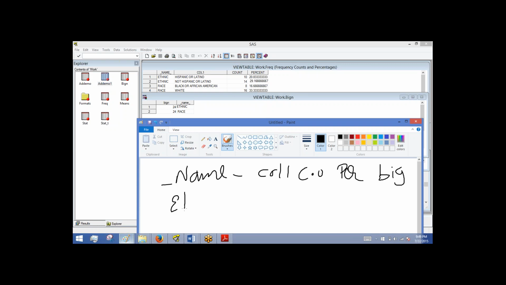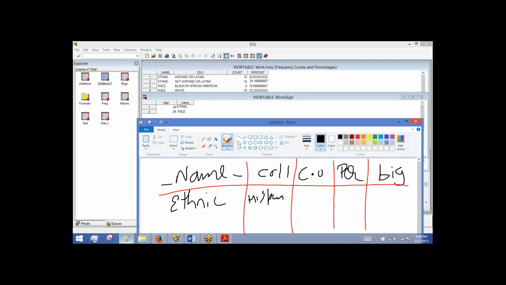Here I'll be having ethnic, and here I'll be having Hispanic or Latino. Here I'll be having 10. Here I'll be having 20.8. Here I'll be having 24. So after merging, this is how it is represented, right?